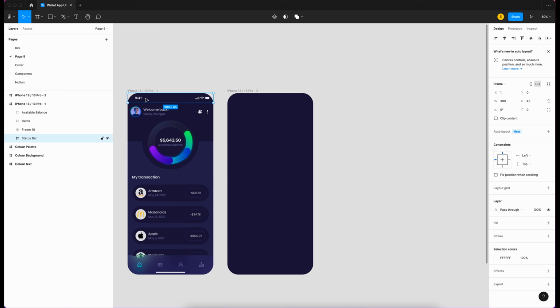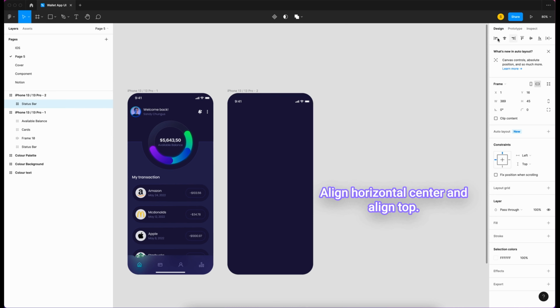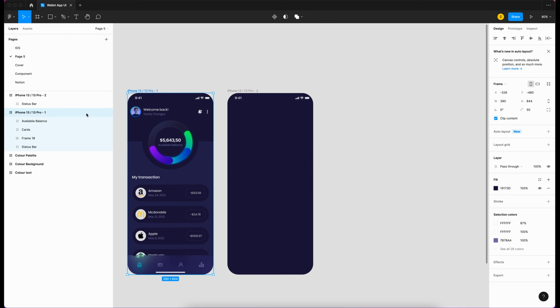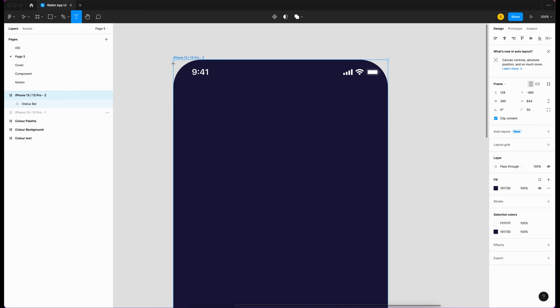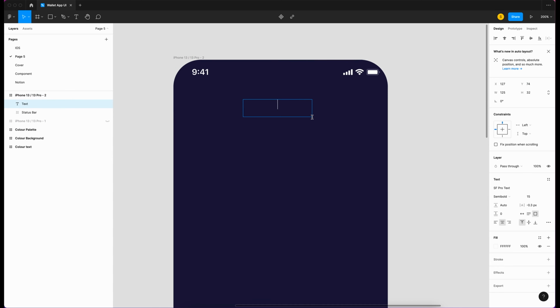So I'm going to duplicate my status bar. So I'm gonna hide this. Okay, I'm gonna write wallet. This is my title. And select Poppins font.